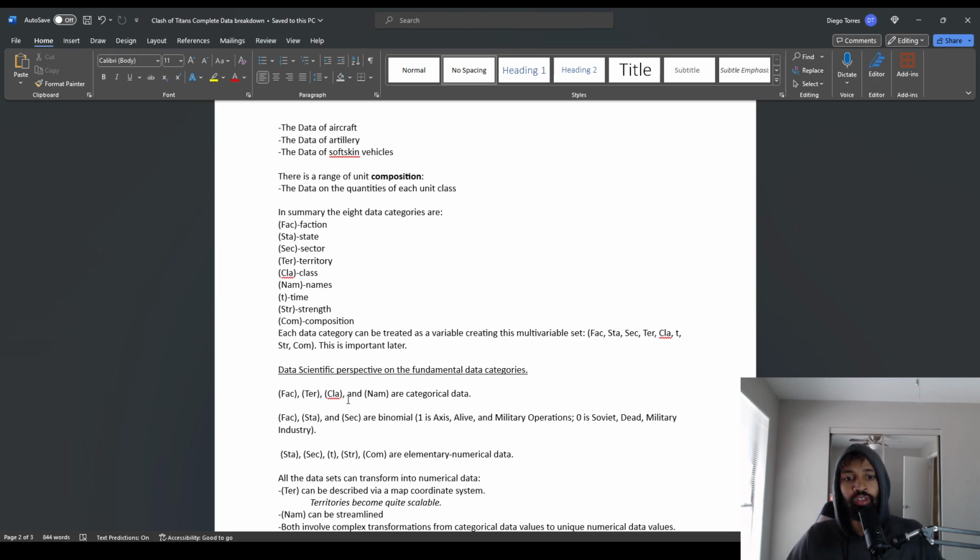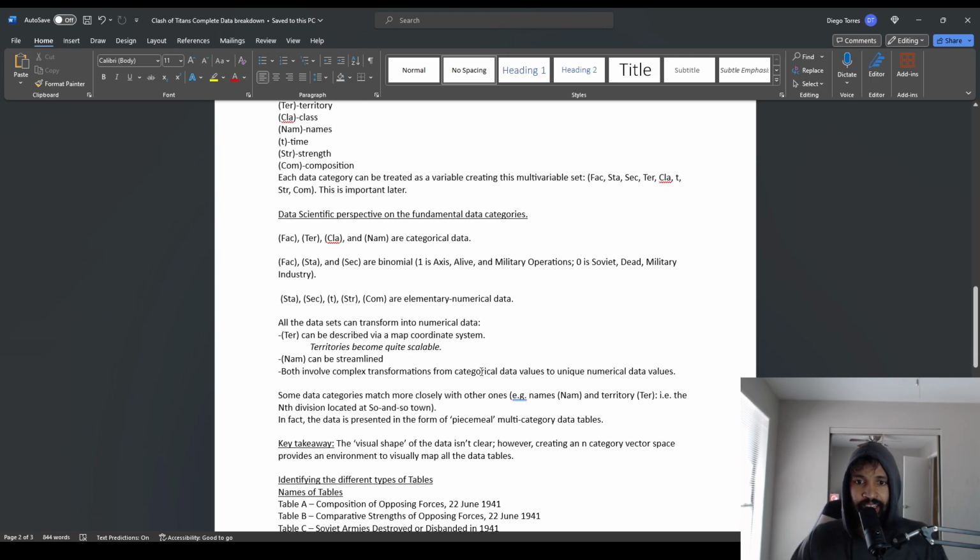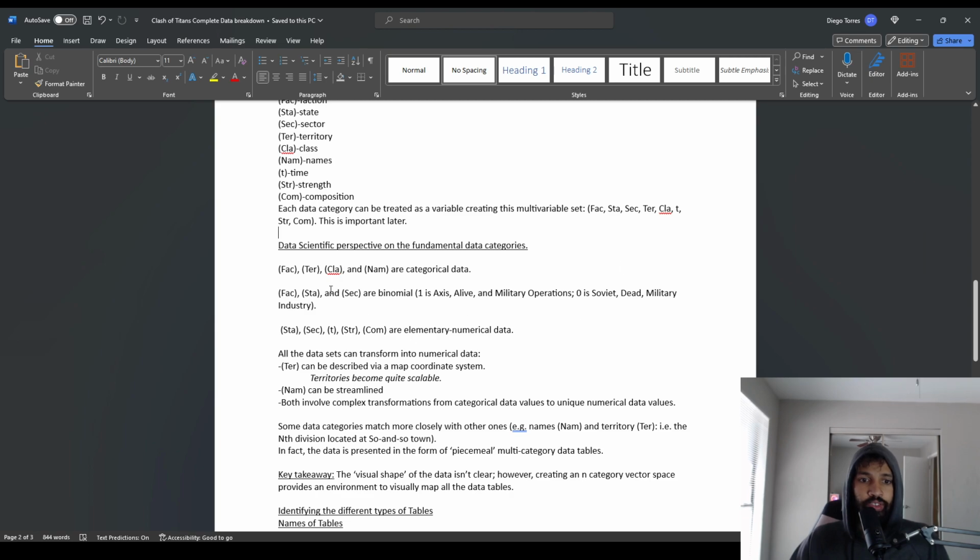If I'm going to focus on the Eastern Front, let's try to use all the World War II Eastern Front books and see if we can take all the data from all the books and go from there. So that's just the idea that we have. And so, having said that, what else do we have here?